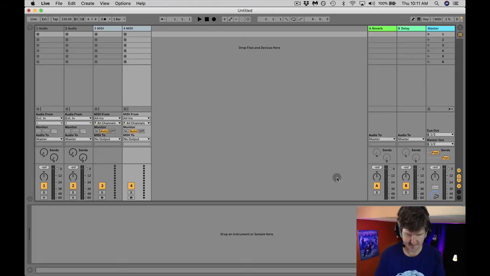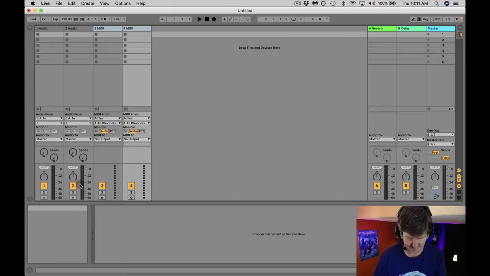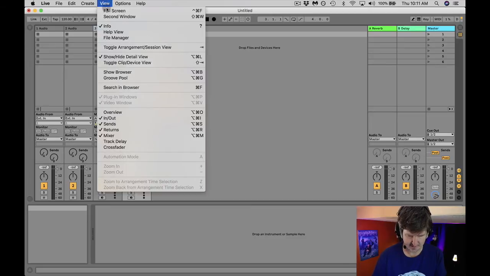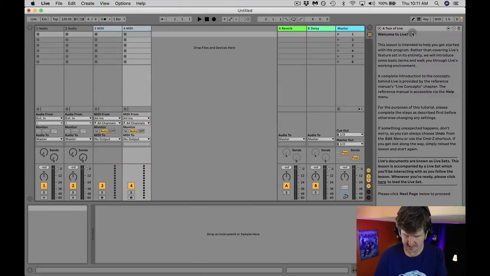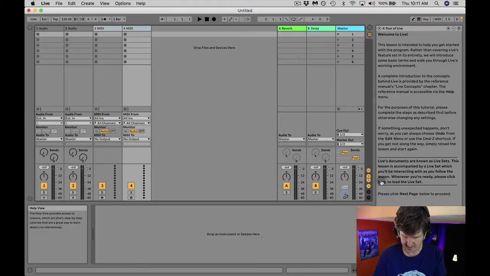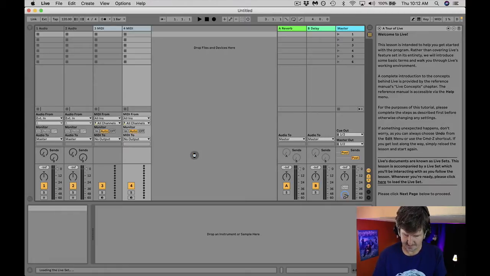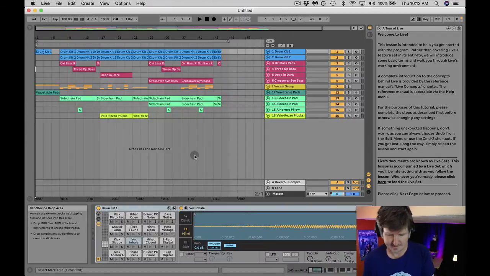Okay, if you remember in our very first session a couple weeks ago, when you open up a live set, it looks like this. It auto defaults to session view with 2 audio tracks, 2 MIDI tracks. What you should do first is open up this info window so it's an instant manual, help you get around, and then open the help view and do this tour of live. And then you're going to click this link and it'll open up a pre-made set.